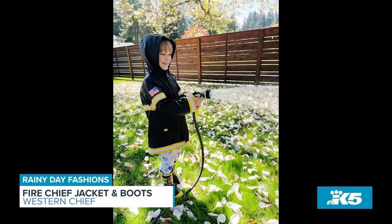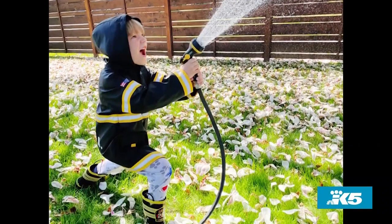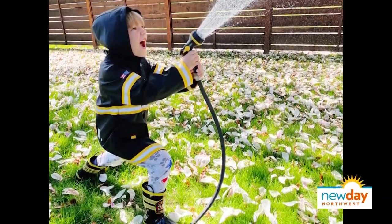My children are still wearing their rain boots and going outside — it's always messy. Kids going back to school have a lot of outside playtime. There's a brand, Western Chief. Almost everyone has probably seen it at Target, at Costco, at Nordstrom. Did you know they're a local company? Over 100 years, family-owned and operated right here in Seattle. These are my little boy Wesley's — we got these when he was three and bought them again when he was six because he loves them so much. They're the firefighter boots and we got the matching firefighter raincoat. I cannot overemphasize the quality of this coat. He calls it his real fireman's jacket because it does look like it came right from the fire department.